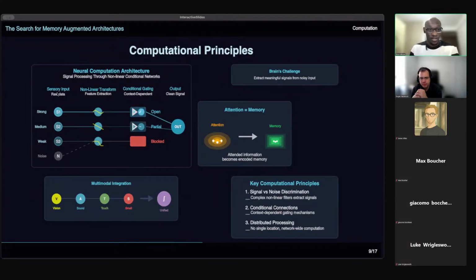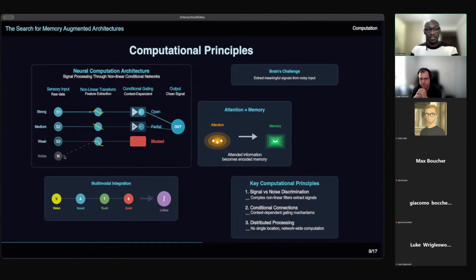So we have an input, a sensory input, which is just raw data from the environment, and then we have a transition function, which does the extraction of features. Like we want certain features to go through or not, right? So it's a nonlinear transform way of extracting information. And then the conditional gating allows what passes through, right? It's a cleaning process. This is a high level, abstract way of how systems clean information.